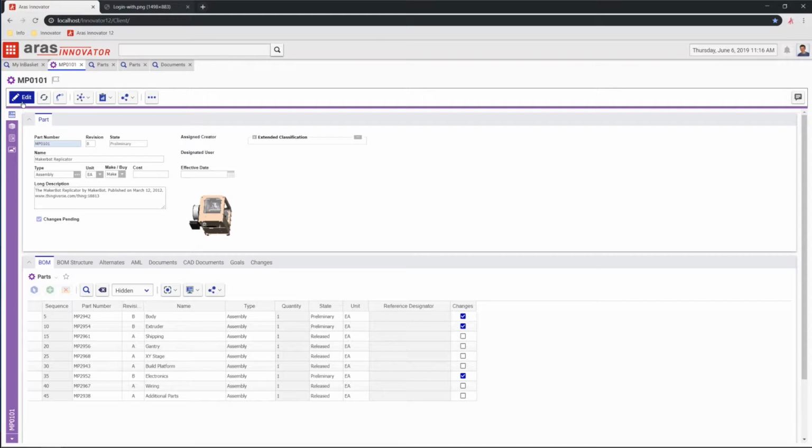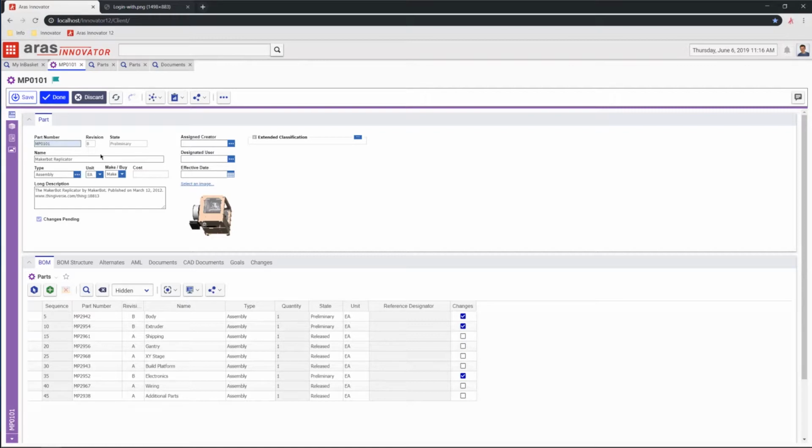To show you that, clicking edit will lock the item and put it in an editable state so I can go ahead and make some changes. You'll notice that the toolbar changed to show save, done, and discard. That makes it very obvious that I'm in a different state now and I can edit that item. Save behaves the same as it did previously.